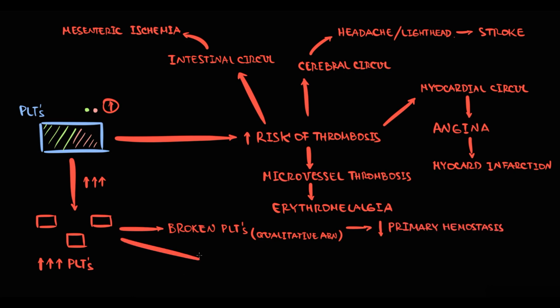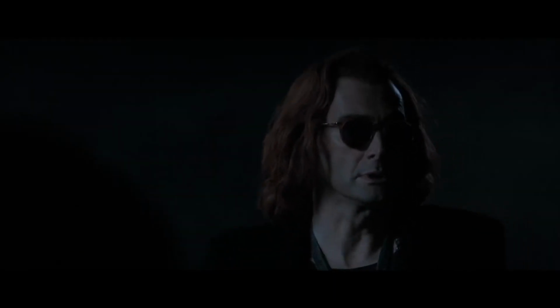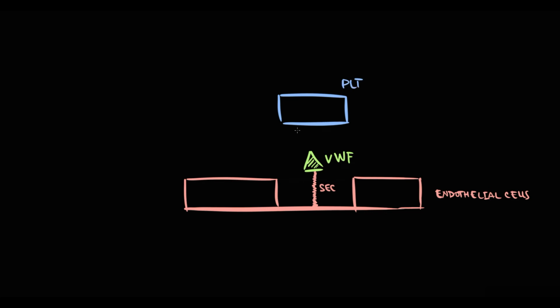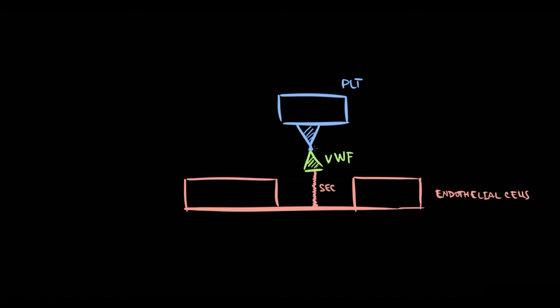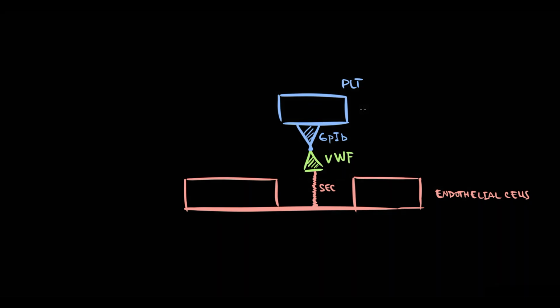Now, another reason is that with increasing amount of platelets, the amount of von Willebrand factor in the blood decreases. Because recall from hemostasis that when endothelial injury occurs and subendothelial collagen becomes exposed, the first molecule that binds to the site of injury is von Willebrand factor. And only when von Willebrand factor binds to subendothelial collagen, platelets can bind to the site of injury. Because when platelets come to the site of injury, they cannot bind to subendothelial collagen directly. The way to do this is that platelets by GP1B receptor on their surface have to bind to von Willebrand factor, and by this they can be fixated to the site of injury.